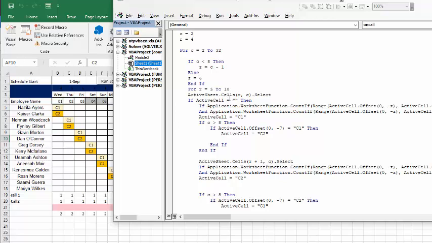And then I ask, is the cell empty, which is looking to see if there's not vacation or paid time off or something else there. Then I am searching in the range of the cells to count the number of C1s and the number of C2s. If they both equal 0, then the active cell equals C1. If C is greater than 8, so we make sure we're past the column, and active cell offset by minus 7 is C1, then it's going to change it to C2.